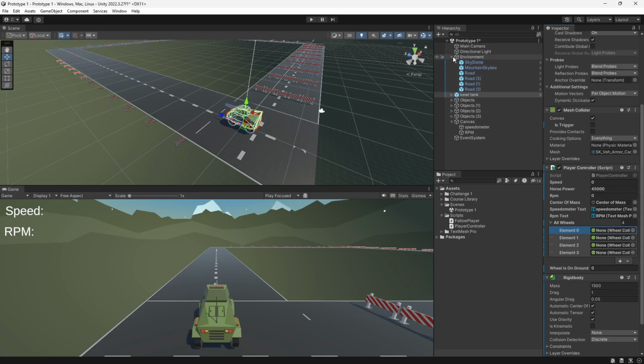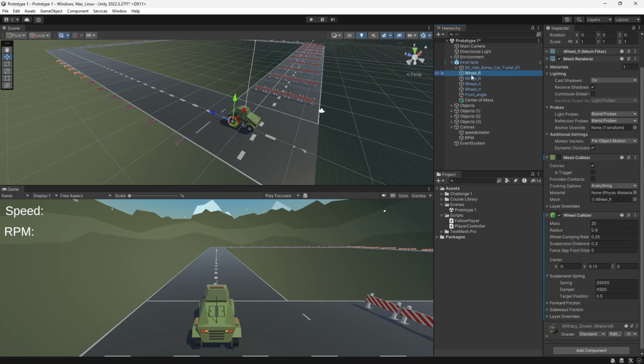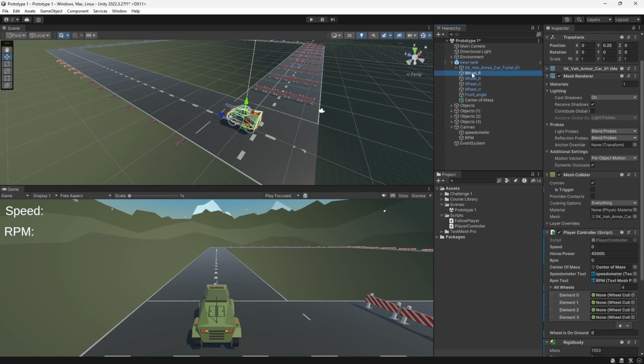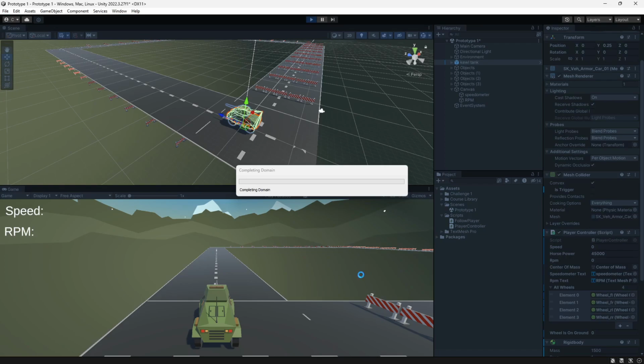And now we are going to open our tank. What was that in? Was that in player? Yes. Drag wheel 1 there. That's front left, front right, rear left, and rear right. Now, hopefully, I can't say for sure, but hopefully this works.